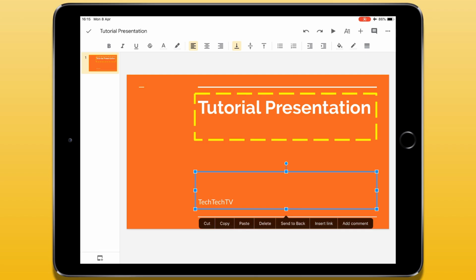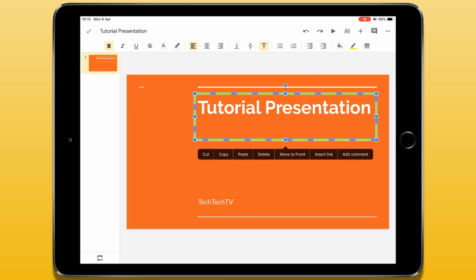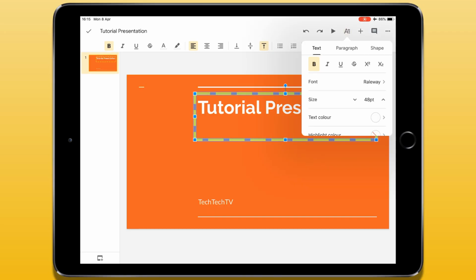Now you'll notice as well when I tap a text box, an option appears at the top. I'll just tap it again. If you have a look at in the top right corner of the screen, the fourth icon from the right, when I tap the text box, it changes. So from here, I've got additional options. I can change the typeface.